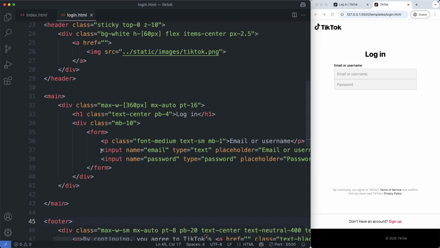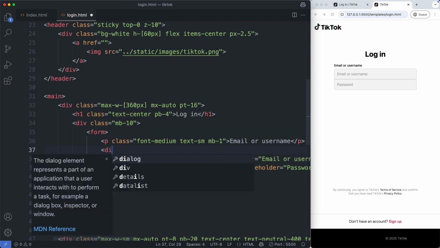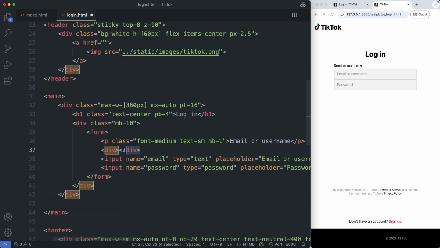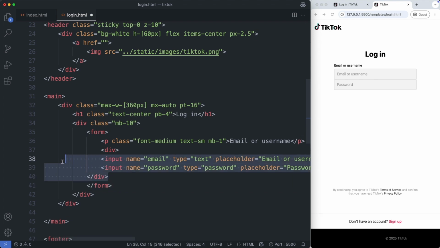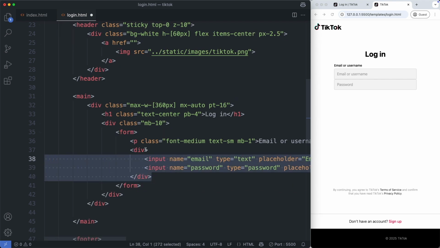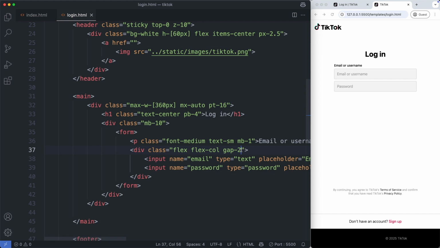So I wrap them in a div container. Lay them out as flex columns, add a gap between them, and apply a margin bottom of 2. Okay.